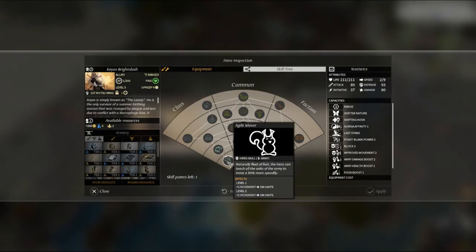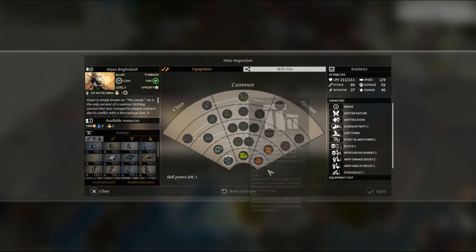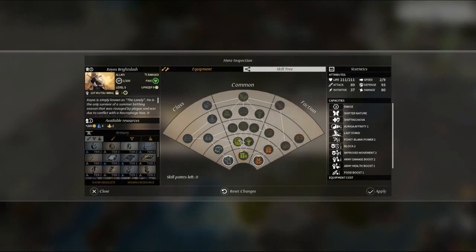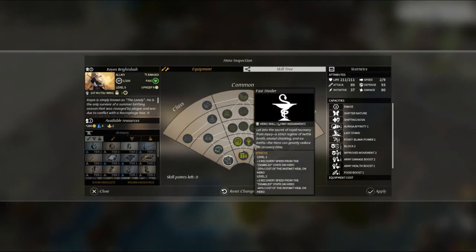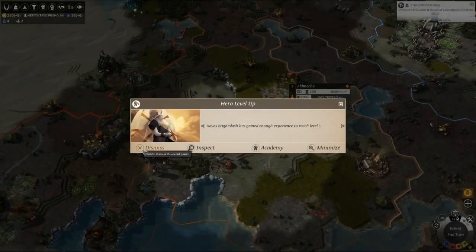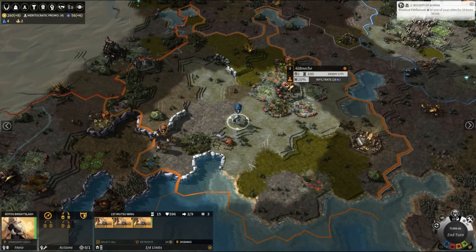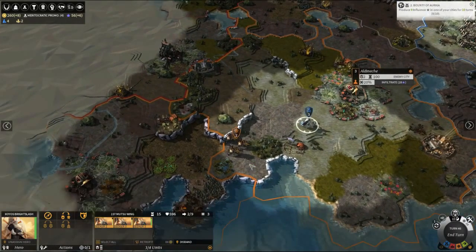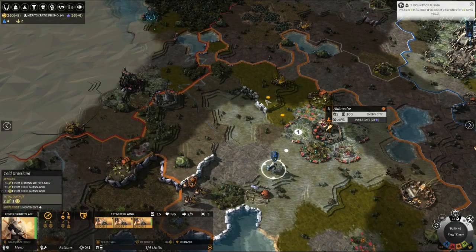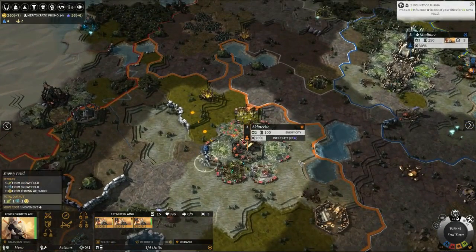35 XP, nice. Gained another. Oh, very nice. So he's actually leveled up now with that little bit of extra violence. Movement speed, vision, better looting. Given that that's what we're out here doing, is looting. Hero skill. Two of those recovery costs. We will carry on with the looting.